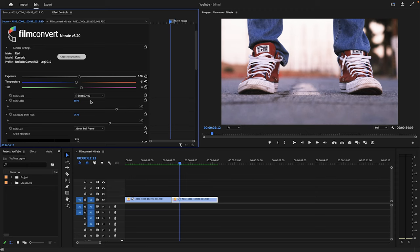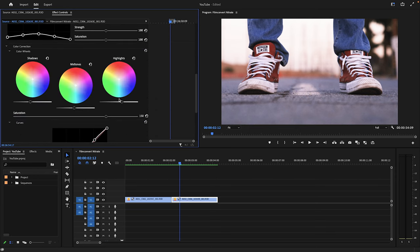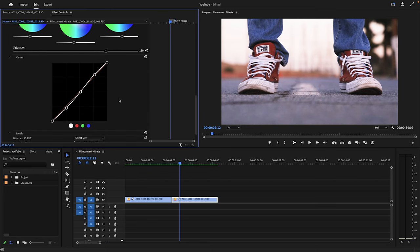With this shot, I'm at the 80 and 75% again, and we now have two very different shots, minimal work, and have created a look that's applied to both, and maybe with some more time, you can dial in that look even further. Now, I did mention I had two other shots I wanted to include. Because I've been on a Red Komodo and Canon R3 kick lately, why not include an R3 shot since FilmConvert does have those camera packs to help dial in the film look for each camera.